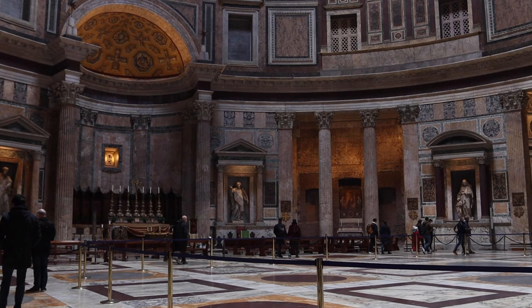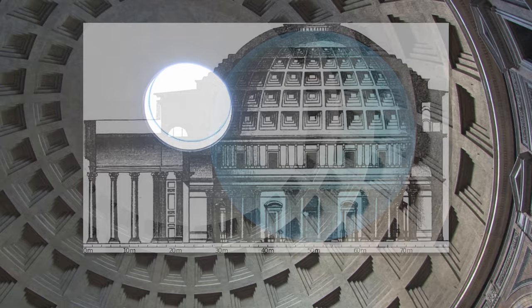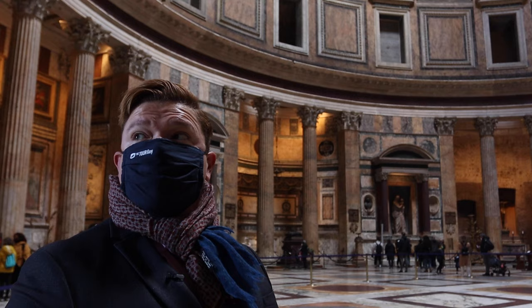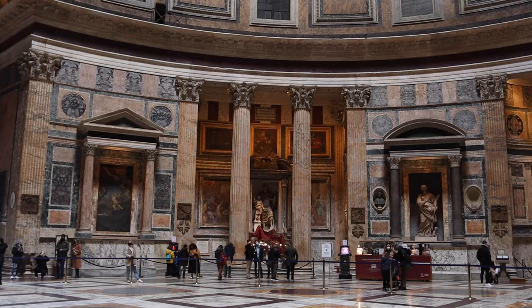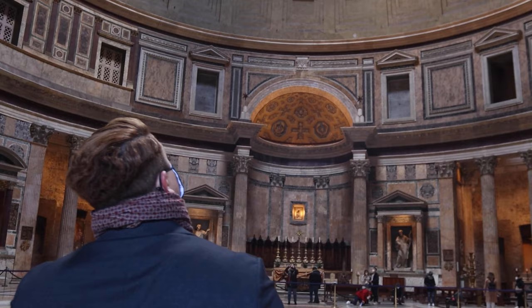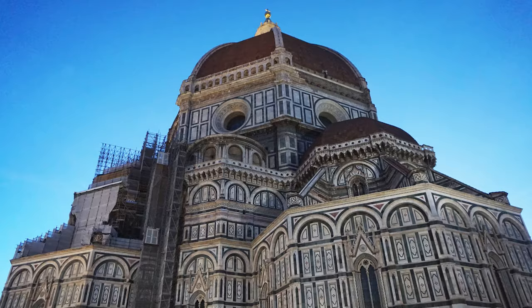While the exterior is a testament to Greek architecture, the interior is 100% a Roman temple. Once inside, the dome is unmissable — the imposing hemispherical dome has a diameter equal to the height of the entire structure. It is the most magnificent and preserved freestanding dome of all antiquity. The symbolic message of ancient Rome — symmetry, order, universalism — is not lost on me. The incredible engineering inspired Brunelleschi's dome, under whose shadow the young Michelangelo grew up. You can picture Michelangelo standing right here studying this dome in preparation for building St. Peter's.